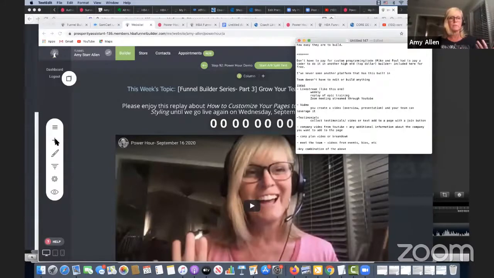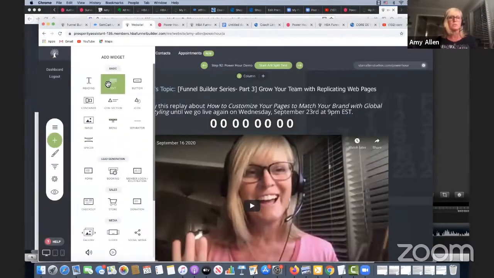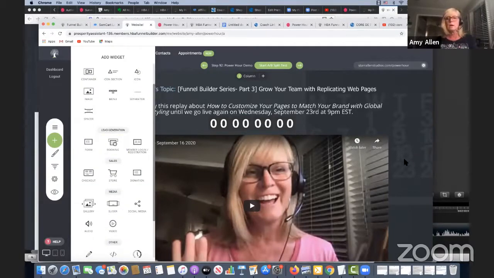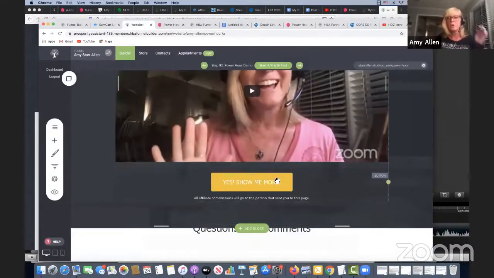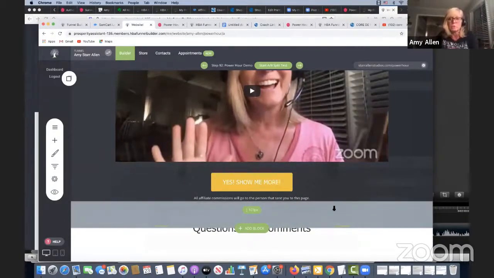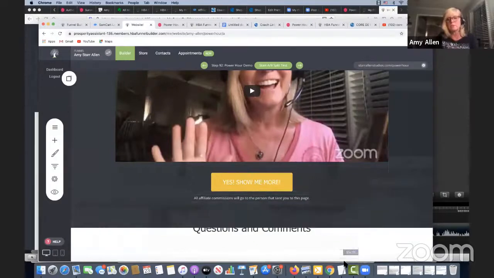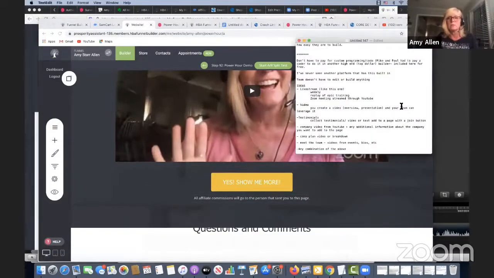We have all these widgets where you can add headings, text, containers, and images, and build out the page however you want and make a really awesome page. Then make sure all the buttons have that code in them, so that your team can use the page that you build, and they don't have to build one of their own because they can use yours.